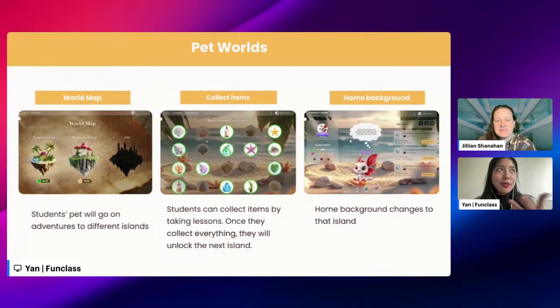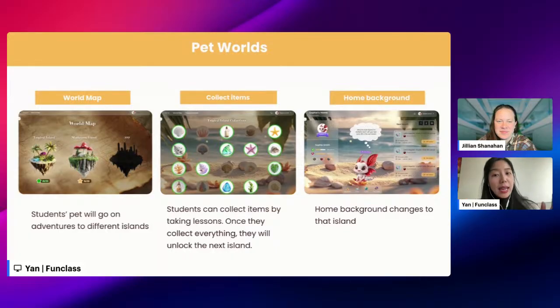Or let's say the teacher didn't give any XP during the lesson. Maybe the teacher just forgot, then the student will get the collectible item at the end of the lesson. When they leave the classroom, they will get the item anyway. So we guarantee that the student will get 1 collectible from taking a lesson. Then they just have to collect all of the items in each island, and move on to the next island.